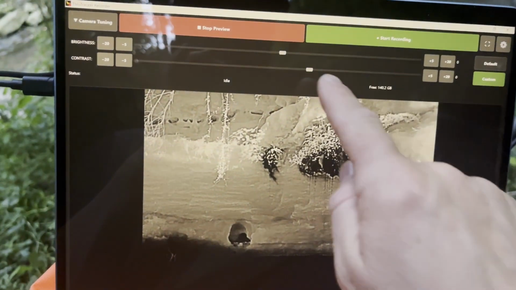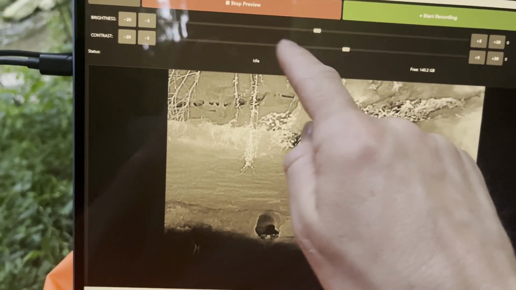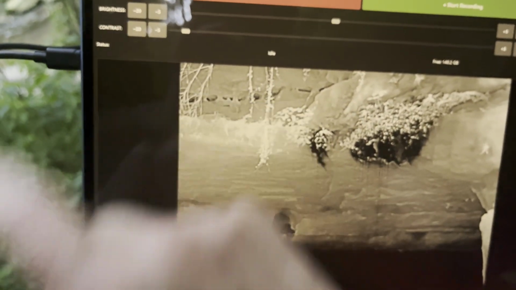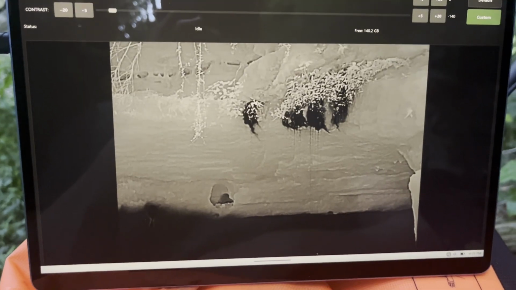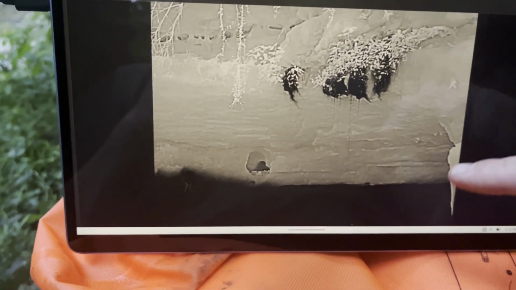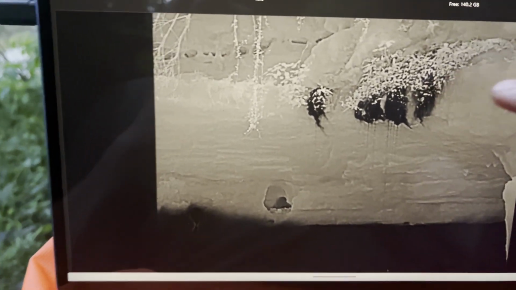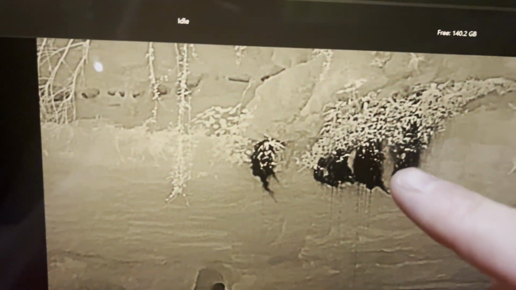And so what I'm going to do at this site is drop the contrast all the way down. Takes a second to update. And that makes all of these highlights here between the vegetation and the rock really nullify the difference there. So when we drop the brightness down, that will be a nice dark background.